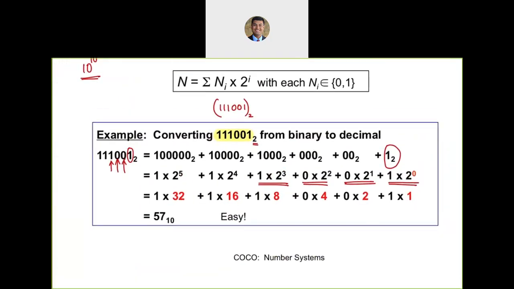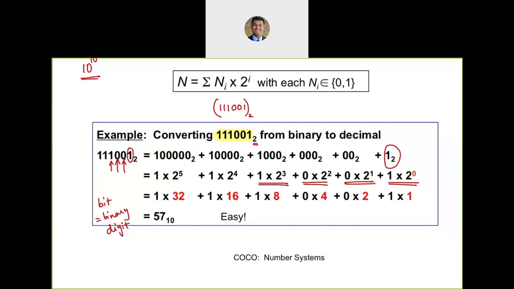So as you are moving from the least significant, this guy is the least significant, to the most significant bit. Bit means binary digit. We use digit for decimals. We use bit for binary. So as you are moving from least significant bit to the most significant bit, all you are doing is multiplying each bit with increasing powers of 2. There's no fraction part there. They are all integer part. So the power goes from 0 all the way to 5. You find those numbers, add those up, get your number in decimal number system. In this case, 57, base 10.